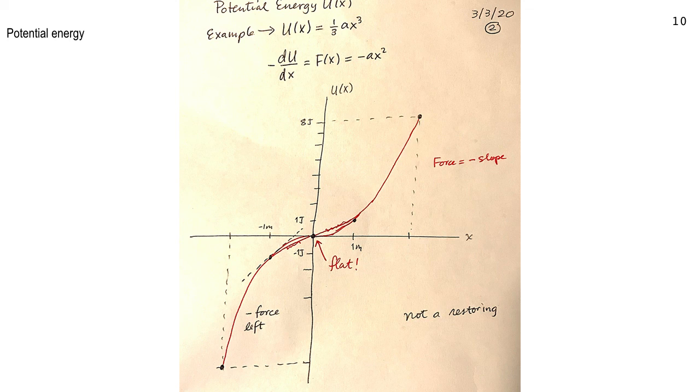And actually it's supposed to be flat here. So this kind of sucks. Because the force, you know, in this sketch here, the force equals the negative of the slope. Okay, so if the force is 0 here at the origin, the slope should be more like this. It's a little bit better. So forget about this one up here. All right.